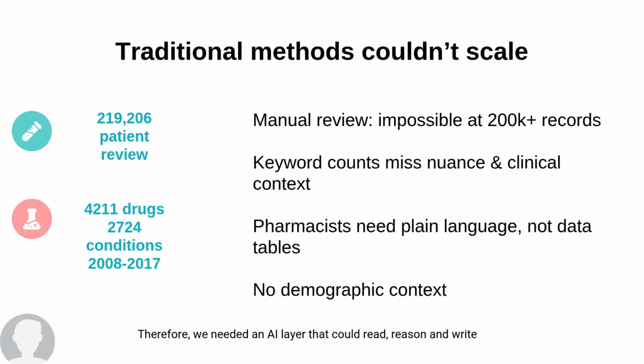And this audience we were building for was pharmacists and healthcare researchers. This audience needs plain language that they can act on, not a data table they have to interpret themselves. On top of that, the dataset has no demographic context at all, so any deeper pattern is buried unless something can synthesize it into an actual narrative. And that's the gap. Therefore, we need an AI layer that could read, reason, and write, not just count.